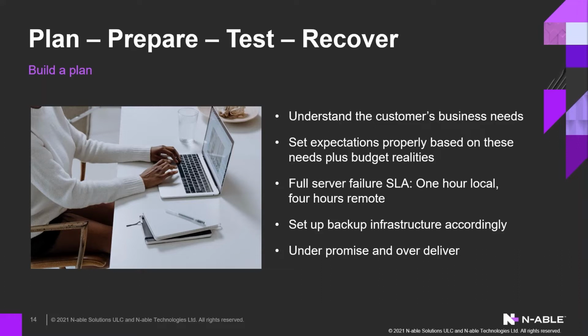So for Bob, we determined that there's a small number of servers that need that 1 hour local service level. And in the event that he had his entire site compromised, or he didn't have access to the internet, or he couldn't get into his facility, then he was looking at a 4-hour failover to a remote data center where we would be VPNing in, and his users would be connecting to the data center from their home offices using their home internet and their laptops.